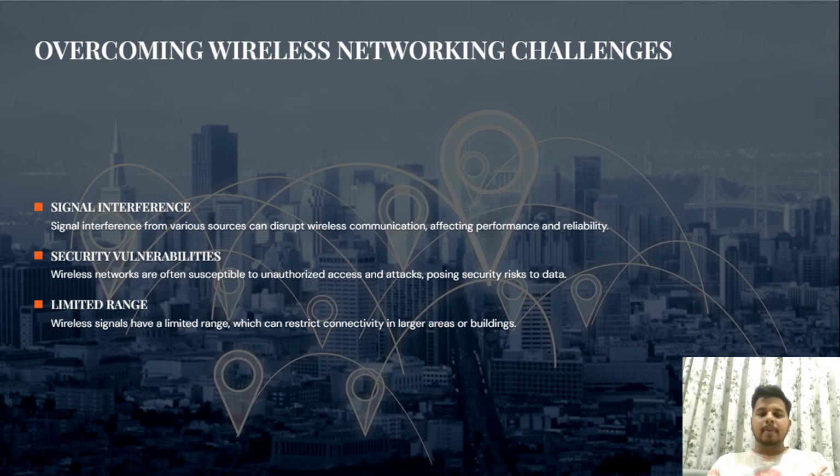Third challenge is limited range. Wireless signals have a limited range which can restrict connectivity in larger areas or buildings. So here we faced a few notable challenges. Initially, understanding the correct configuration steps for WPA2 in Cisco Packet Tracer required experimentation, especially when setting up mobile devices and wireless PC devices.